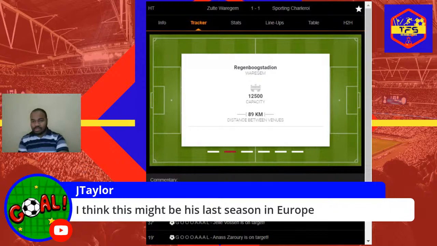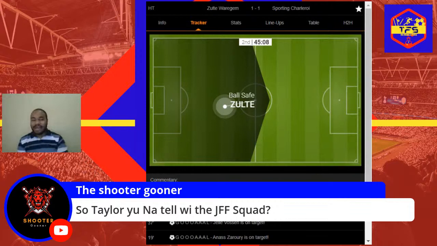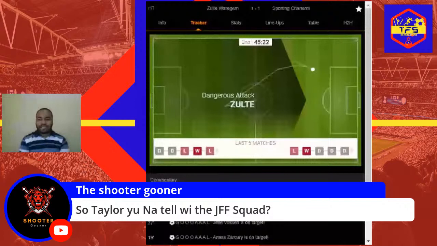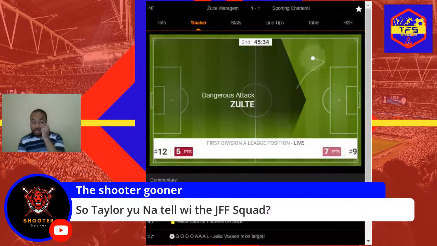So Taylor, you not telling we the JFF squad. No man, Taylor not dropping the JFF squad, not by my channel. I don't think it is. I know you guys are eager to see the squad, but Taylor can drop it if he wants. I don't think it's the prerogative of YouTubers to be announcing the squad. That's just me personally, right?